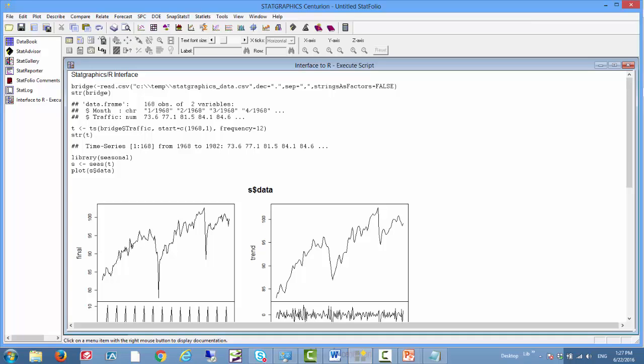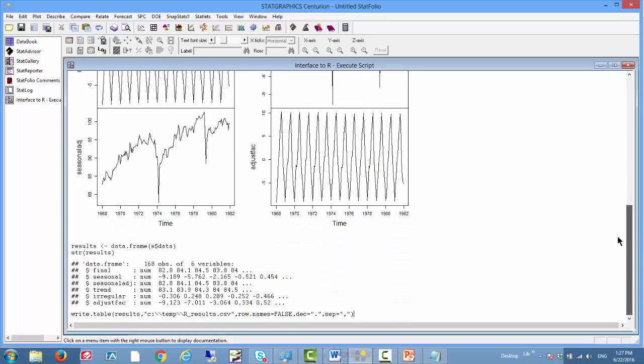And you can see here that R took the various commands that I gave it, did the seasonal adjustment, plotted the data, and created the results frame.